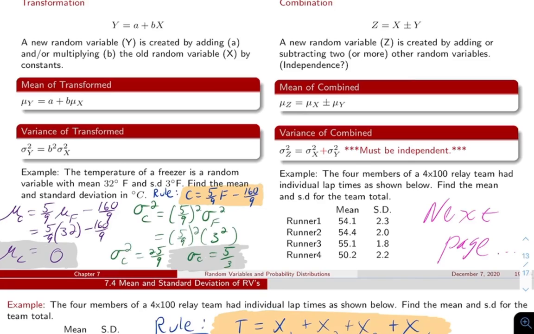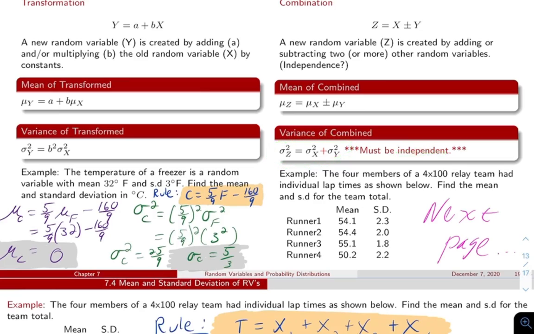And if you think about that, that makes sense, because imagine the variance for the second one is larger. You would have a smaller number minus a larger number, which would be negative, and spread can't be negative, it must be positive. The other rule for variances is that the two random variables you're combining must be independent. There's a more advanced topic called covariance, which we don't study, but for now, you can only use this formula if your two variables are independent.